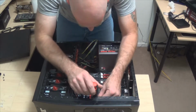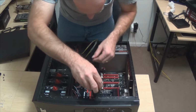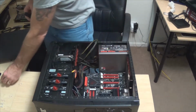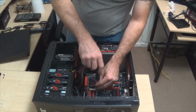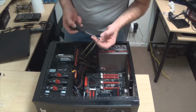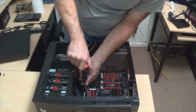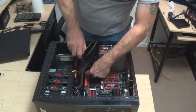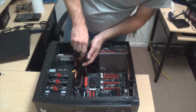You know, those risers are just a little bit tall. Instead of having that completely tight, I think I'm just gonna do it until it just touches. Because really there's not a whole lot that we're gonna need to push down on in the middle. The hardest part, or the worst part that you have to ever push on, is basically just this 20+4 pin. So that's why I want to make sure that it's set up and stable there. So with that being said, guys, we are about halfway through the process here.